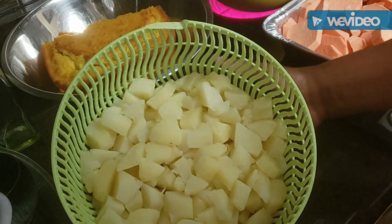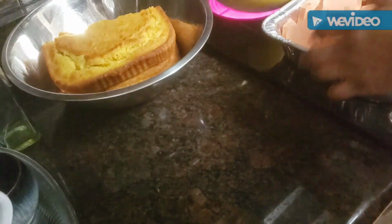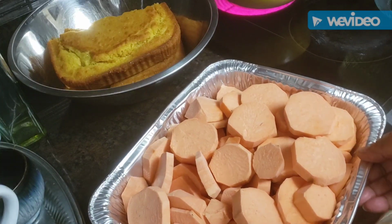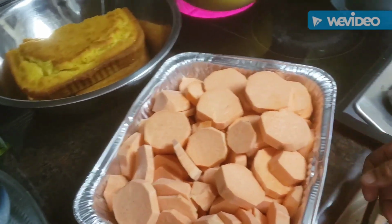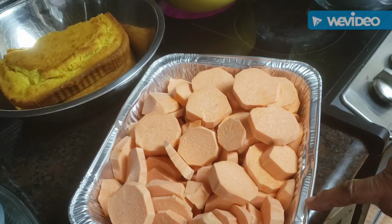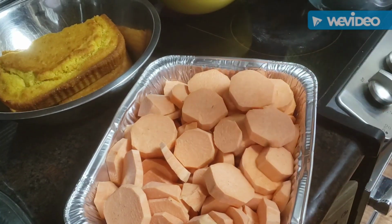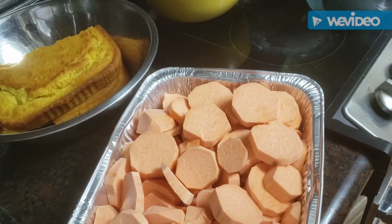But before I do the potato salad, I need to get these yams in the oven. They take a little bit longer. They take about an hour and a half to 2 hours to cook. This is about 4 pounds of sweet potatoes I washed, peeled, and sliced. So I'm getting ready to get them into the oven right now.